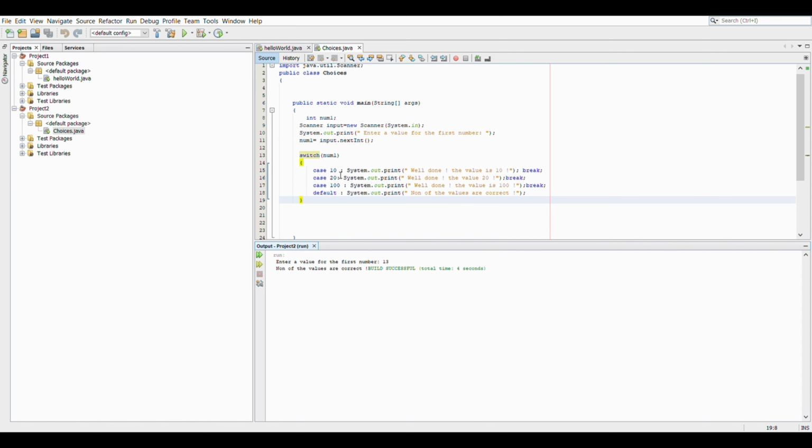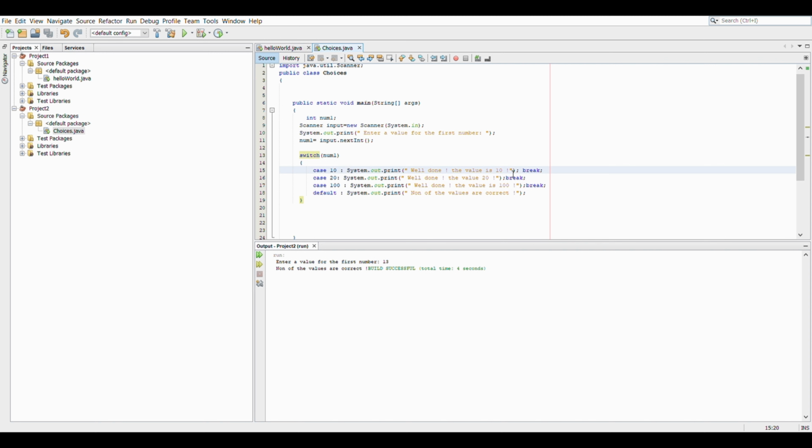When we use the case scenarios, we can put multiple values, like I said, and you don't need to write them one by one. I've put 10, 20, 100, but I want the same message to be displayed when different values are entered.